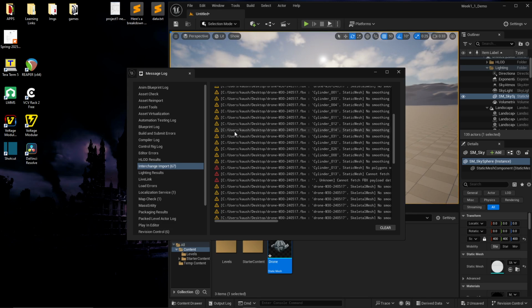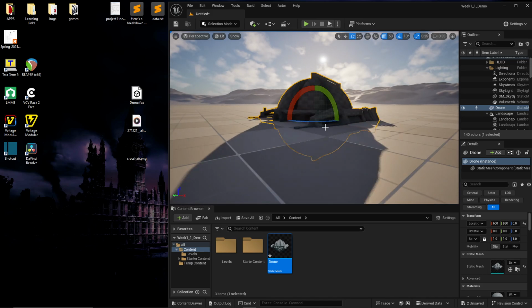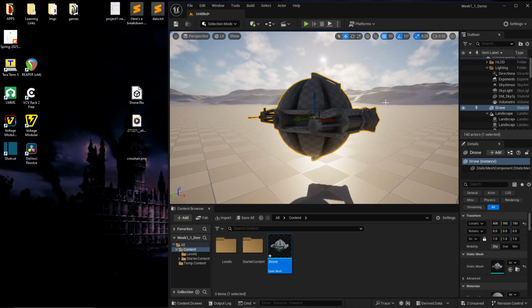A yellow triangle is a warning. It's not quite something wrong with it, but it's trying to tell you that, hey, we are either missing something or something could be done better. Ideally, we don't want any warnings, but warnings are better than errors. Red is errors, and these are things that completely went wrong. Even though we do have importing errors, the model will still work. In this case, I know that when I drag the model onto the scene, we can see it there.